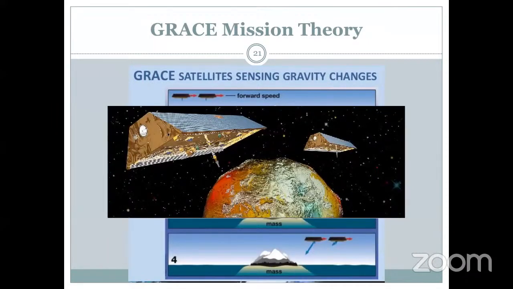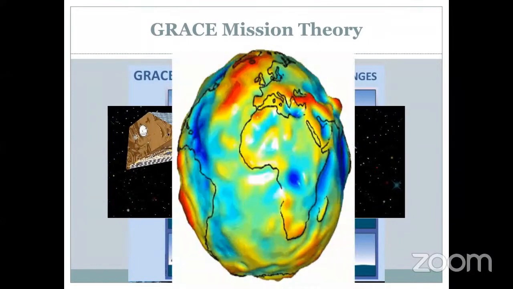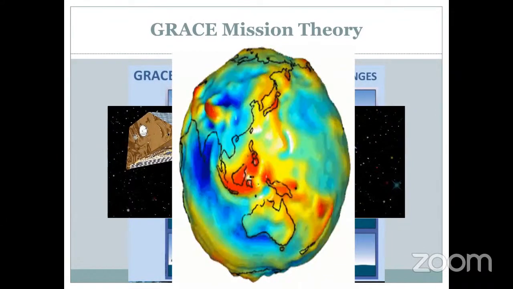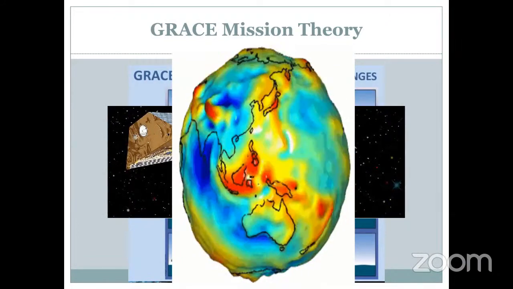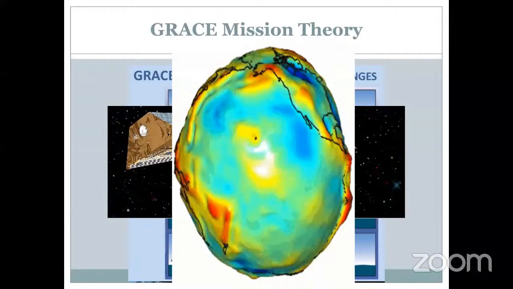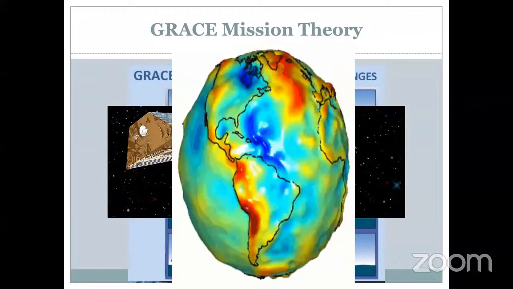To finalize, this is the last part I'll be teaching for today, where you have two satellites, as I said, and both of them talk to each other, but they're controlled by the planet, and the planet is not a smooth surface. So by understanding the differences in the mass, if you subtract it, the net mass is your groundwater change. Only groundwater or terrestrial water, water stored on the surface or on the ground, changes every month. What you see here is a blue color means there's more water between the months. A red color means this is water losing areas.